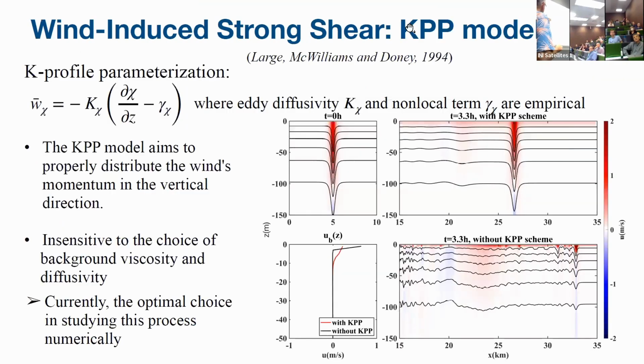Okay, so what you do is you do the stratified adjustment problem. It looks just like everything else, except that now you impose a wind at the surface, and how that momentum is redistributed in the water column is according to the KPP. Good thing I put this up, the KPP is a function of time. The MIT GCM is a time dependent model, but this is a little weird, right? Because this gives you your traditional eddy viscosity, but this is that non-local term, where stuff gets a free ride from the surface to the base of the mixed layer.